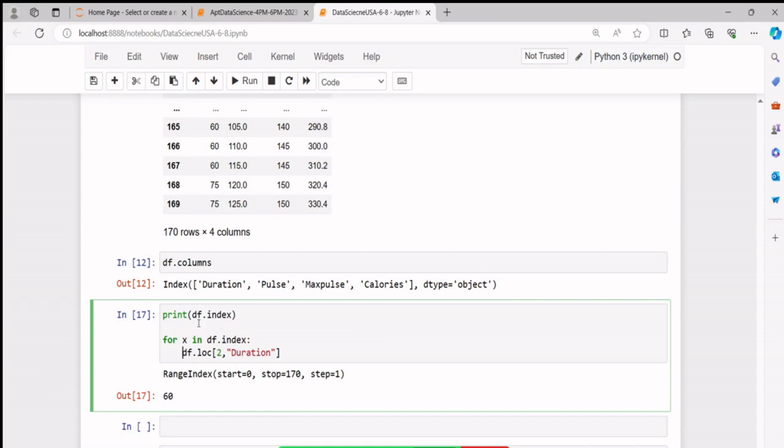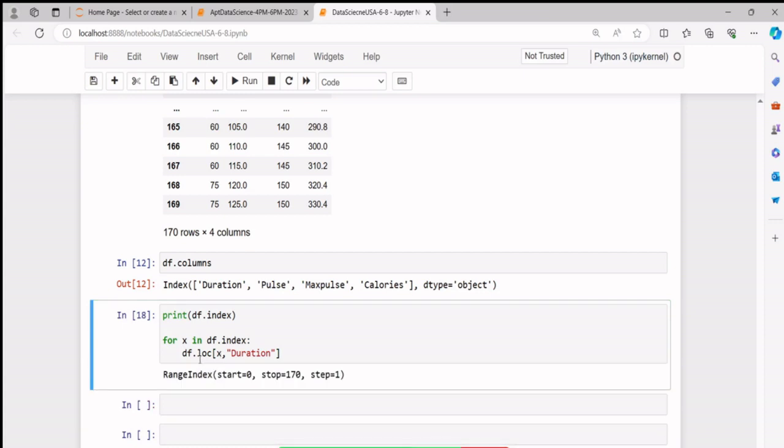So the 0, 1, 2 will be stored into the x. And after x, I can pass here. So it will automatically store here, but I want to display. You can also display. It will basically completely display all the values.